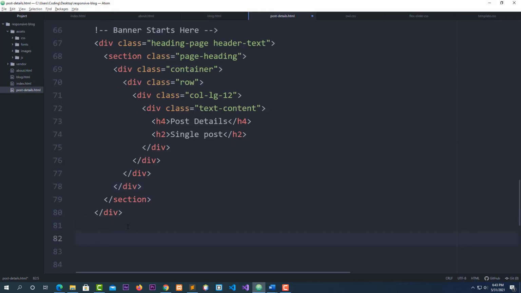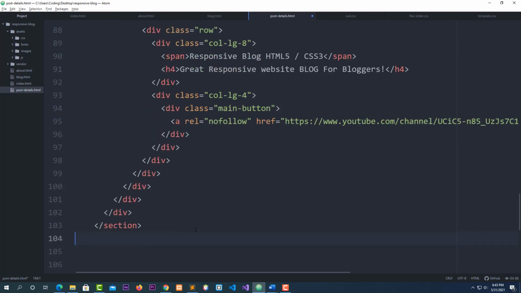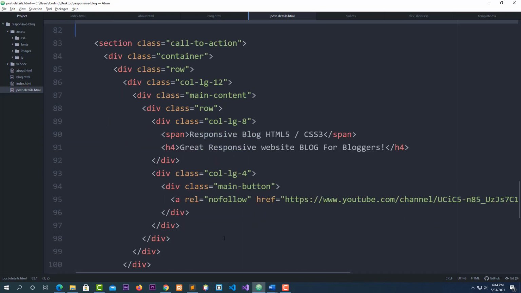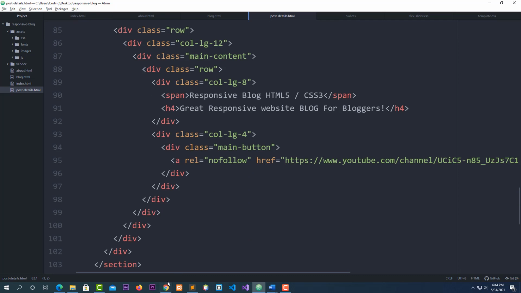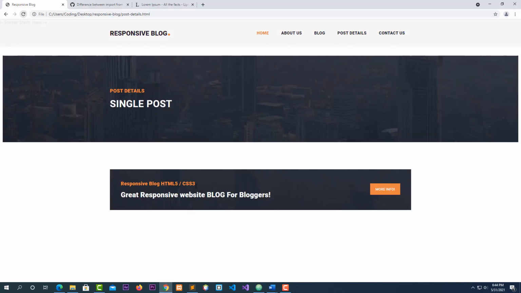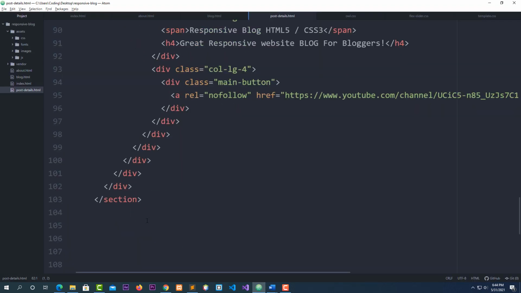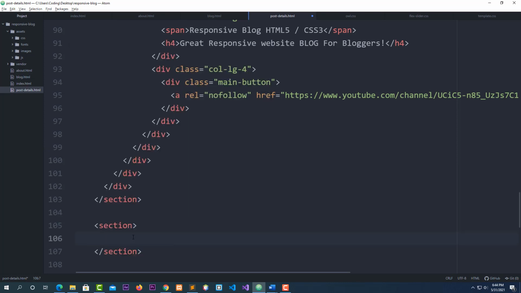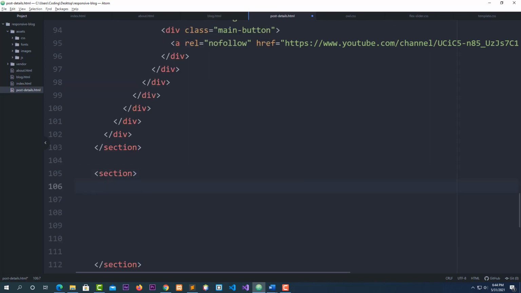And go after this div, and this is where I'm going to start, create a section. I'm going to start my banners and go here and paste the code, and this is the YouTube link. I start from here and down over here, go back, refresh the page. Okay, we got pretty much the same thing, and go after the closing section and create another section. Okay, open it. This is the second section, and I'm going to add the code inside of it.